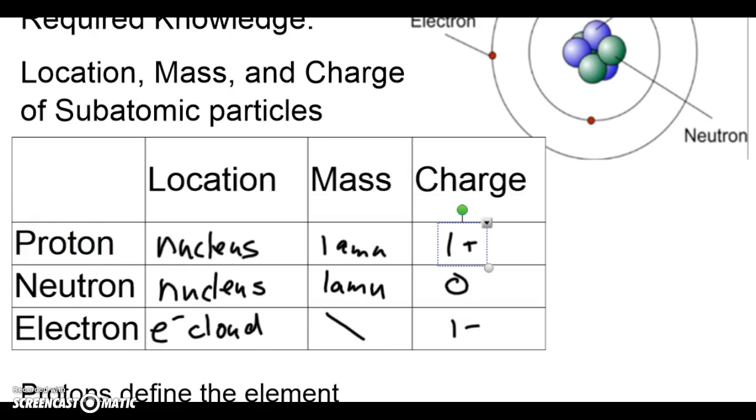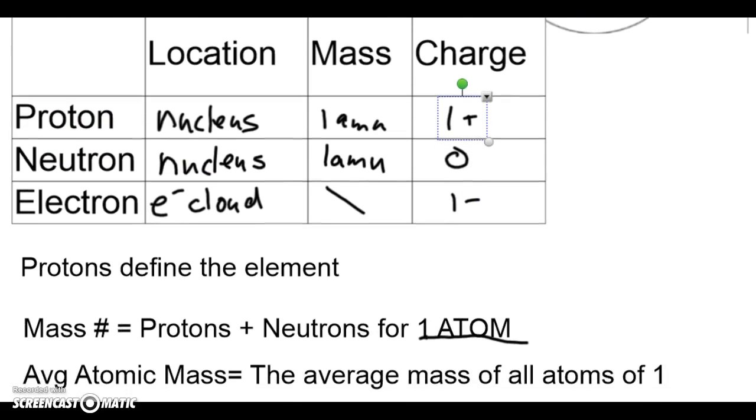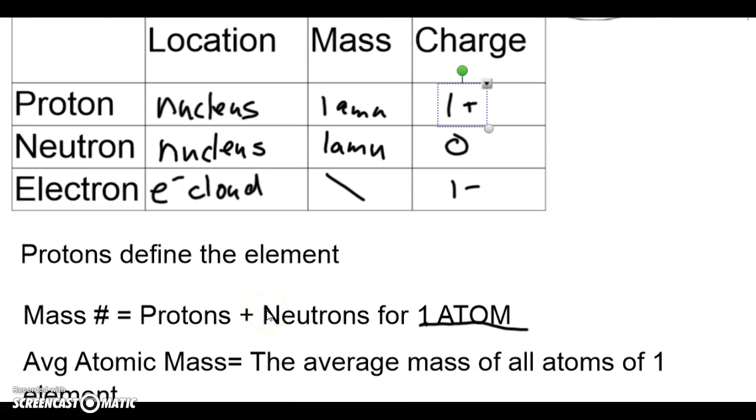Okay, so all of those pieces are going to factor in when we talk about what an isotope is. So we also have to know that protons define the element, meaning if something has 12 protons, that something is magnesium. It doesn't matter how many neutrons there are or how many electrons there are. The neutrons would make it heavier. More electrons could make it more negative and not neutral anymore. But still, if there's 12 protons, that thing is magnesium. The second you change the number of protons, it's no longer magnesium.